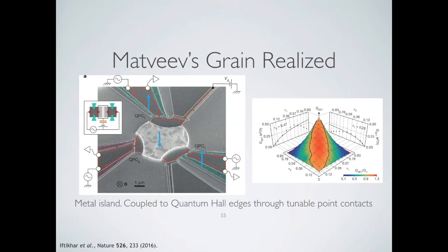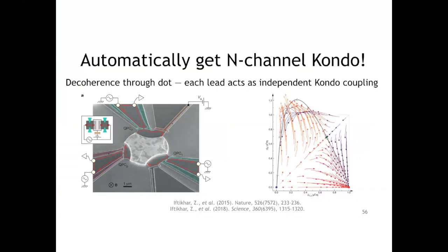And this figure shows that if he tunes the 2 couplings separately, when the 2 are equal, you get a maximum conductance through the system, and that's reflecting the 2 channel Kondo fixed point. He even went to 3 channel Kondo with 3 leads and showed a really amazing recapitulation of an RG flow diagram just from experiment, showing that you have a 3 channel Kondo fixed point, you can flow to the 2 channel Kondo fixed point, or you can flow to the strong coupling fixed point down here. So it's quite amazing that as you tune these different couplings, you can really understand what's going on.